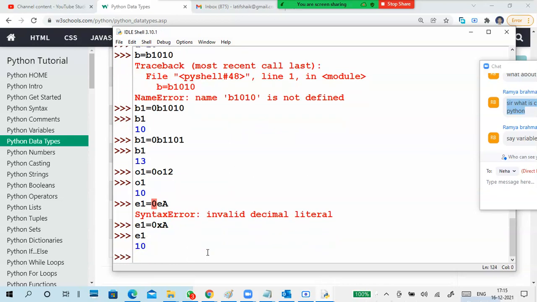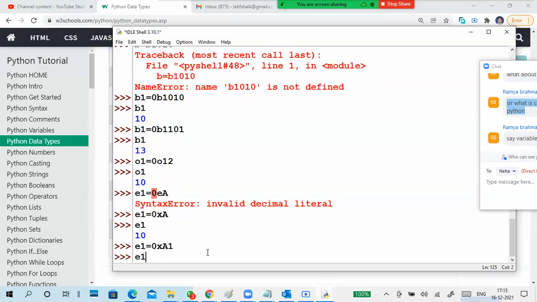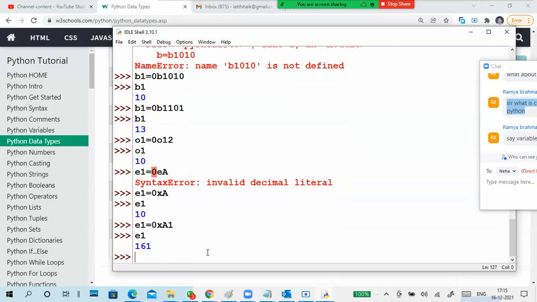A in hexadecimal means in decimal it is a 10. e1 equal to 0xA1. So what is e1? 161. 161 in hexa number A1. In decimal A1 is 161. So this is how we are able to assign a binary value, octal value, and a hexa value also.